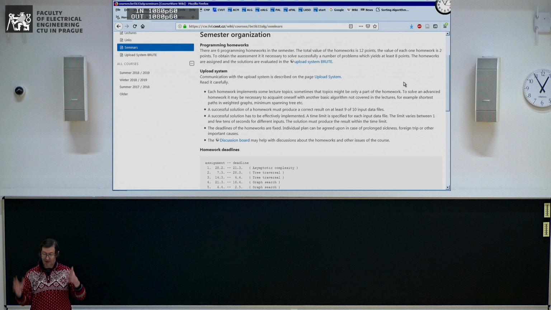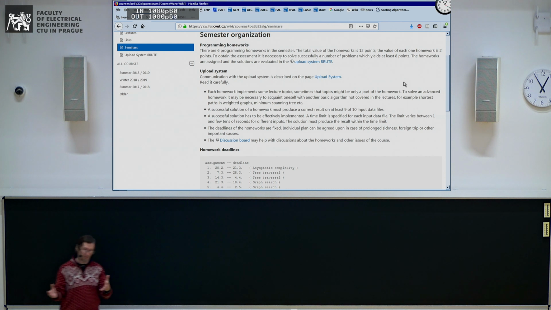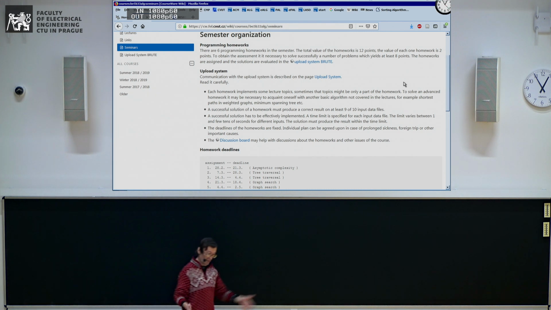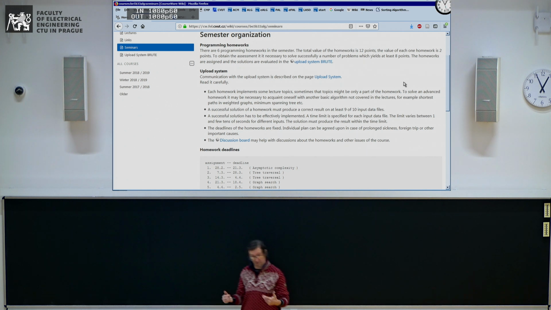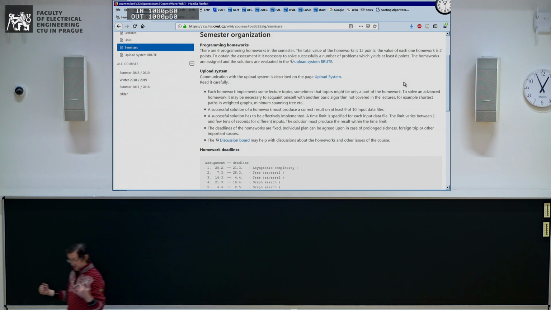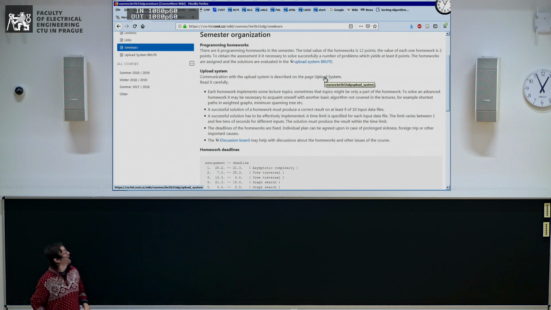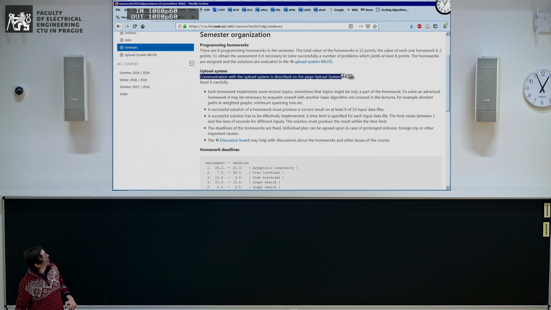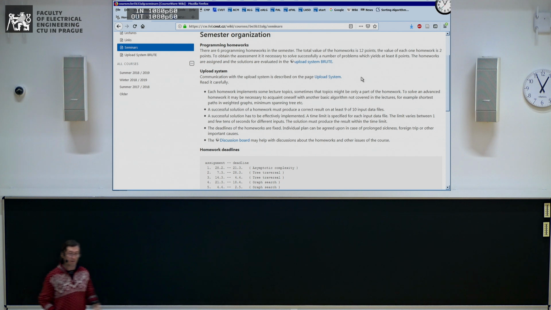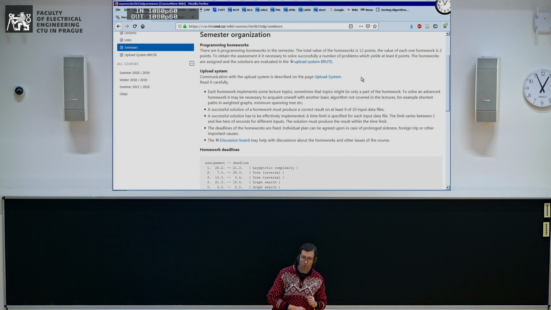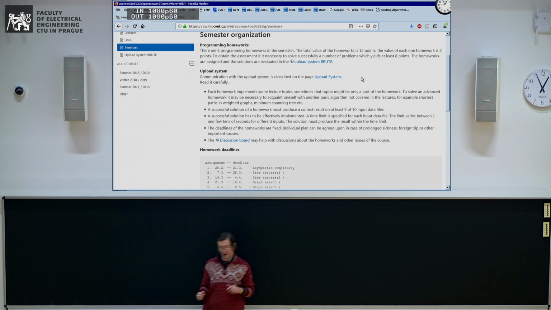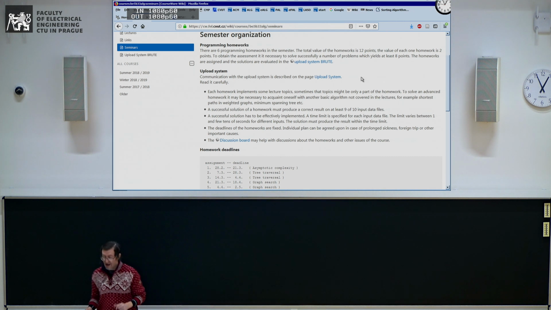You will be given some kind of assignment, some specification of the problem, and example data, and then you will have to produce a code which does solve the problem and submit that code into our upload system, which is referred to here. There is a link, and the upload system takes your code, runs it on some data which you do not even know. You will never know what kind of data are there in the system, and it tells you how successful your code was.